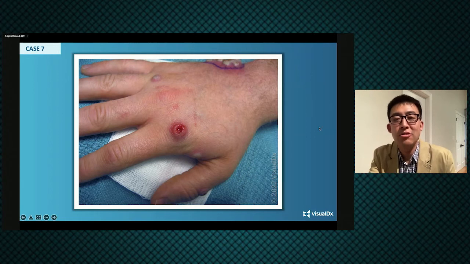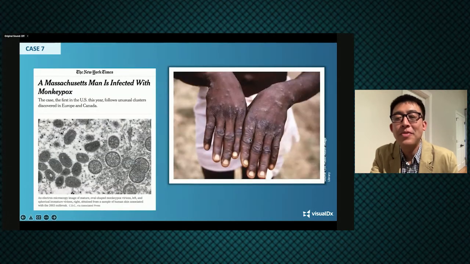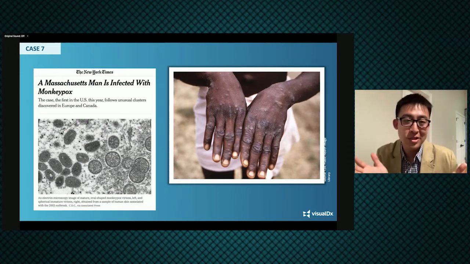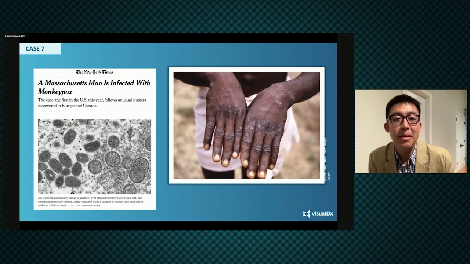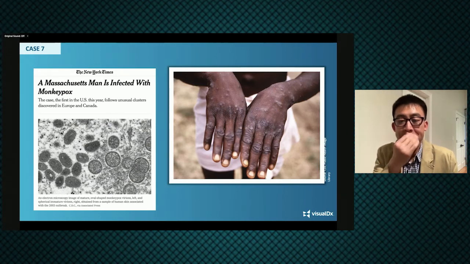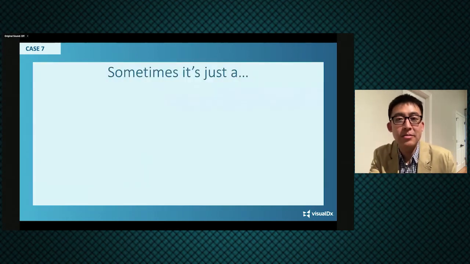All right, so I think perhaps many of us here are expecting this case. It might have been tweeted that this case would be in there as well. So I apologize if I've spoiled the surprise. That is a case of monkeypox. And this is obviously on everyone's mind right now, especially for me, because I'm in Massachusetts, where the first case recently was kind of caught. Obviously, there's a lot more cases of monkeypox at this point. But I think it's important to think a little bit about monkeypox in general. So let's spend a little bit of time talking about monkeypox.